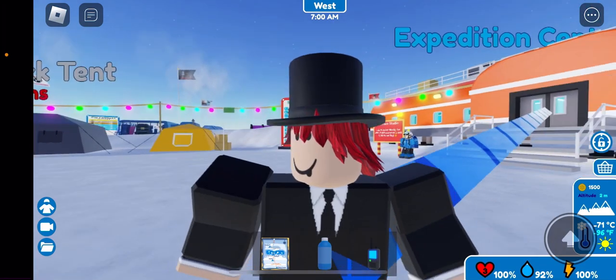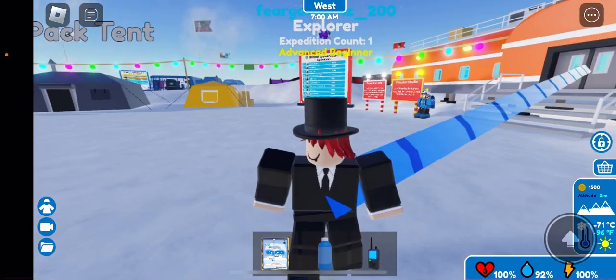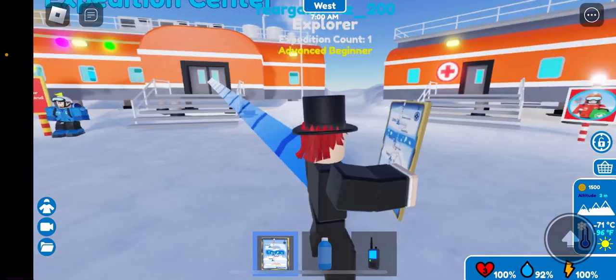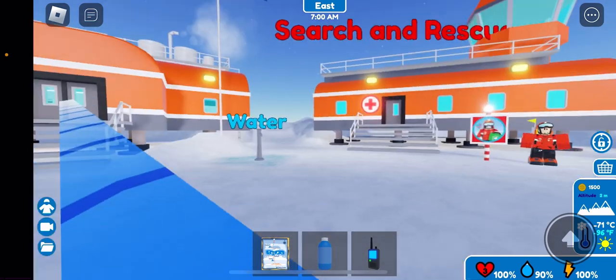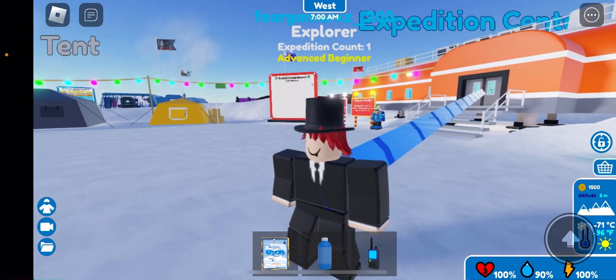Today we are playing Expedition Antarctica. I don't know, but it's something called like that. This is a journey to the North Pole. Let me show you. We have to make it to the Red Pole, and we have to put up the flag of Saudi Arabia, because I'm representing Saudi Arabia. I think they're a really cool country, and they're even building the new city called the Line, which I think is pretty cool.